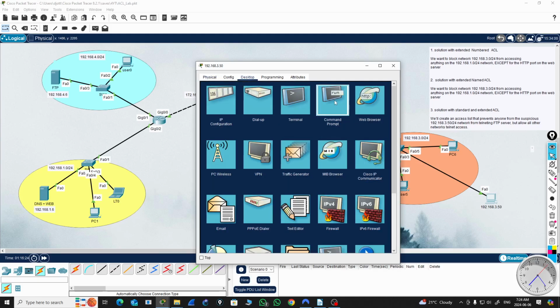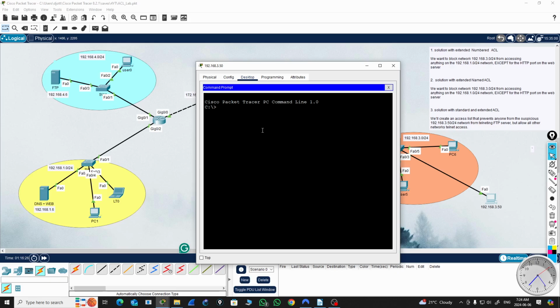So we'll go in here, and if we ping the FTP server, which is 192.168.4.6, the ping should respond. Ping 192.168.4.6.